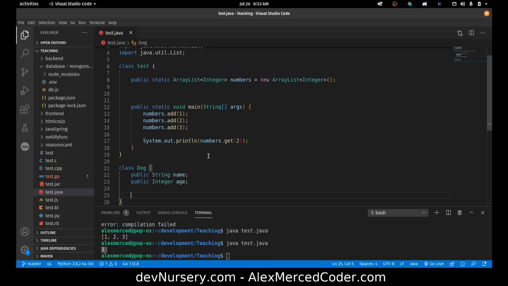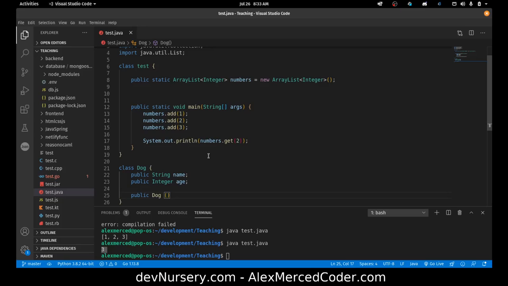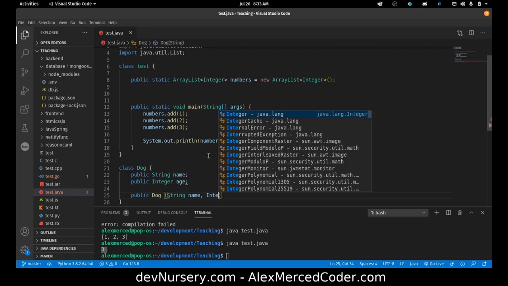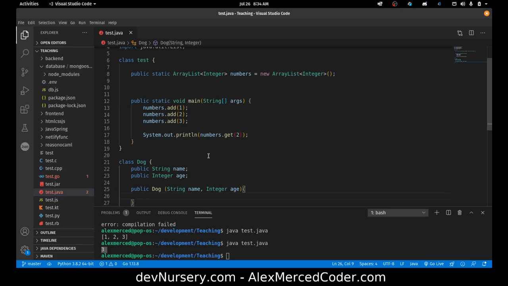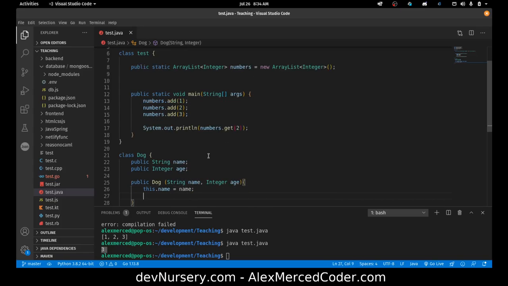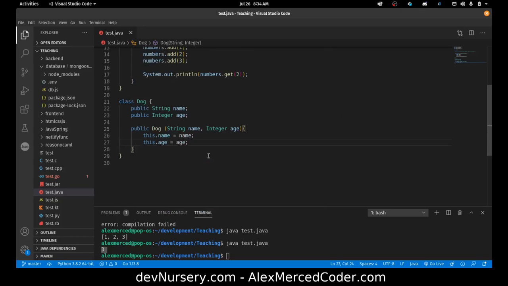Then we create the constructor function. So public Dog, String name, Integer age, and let's specify that this.name equals name, this.age equals age. There we go, we created a Dog class.